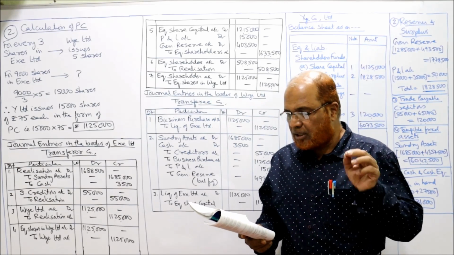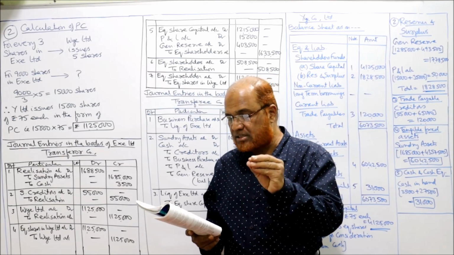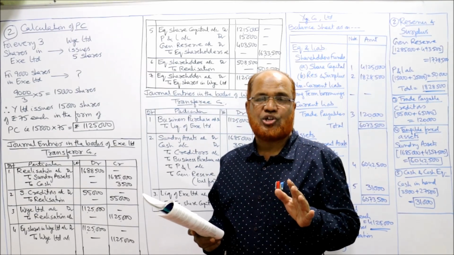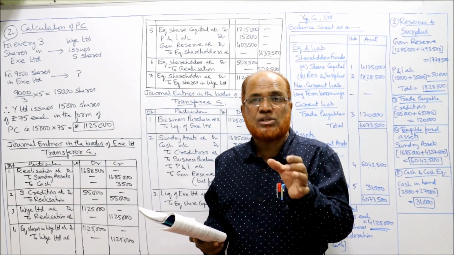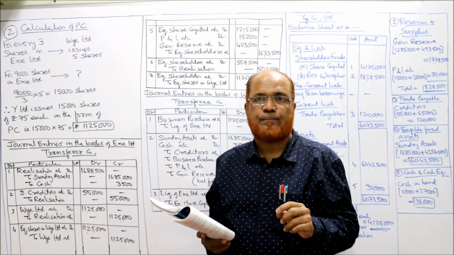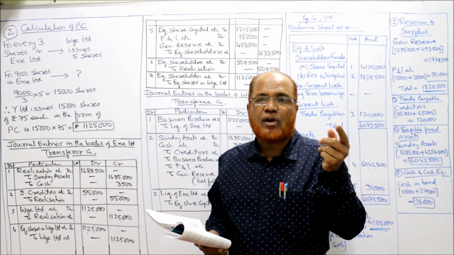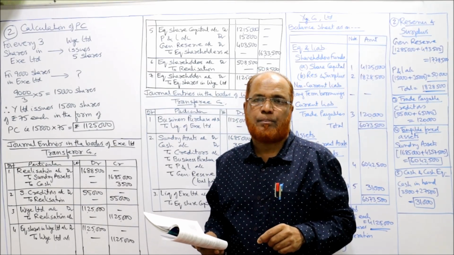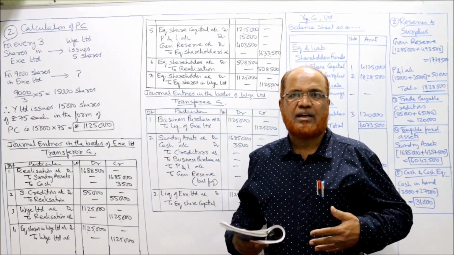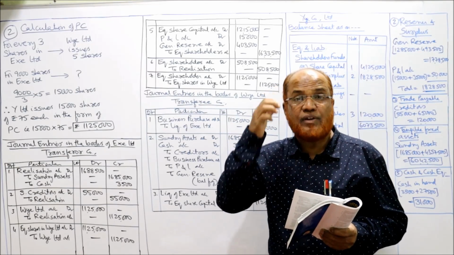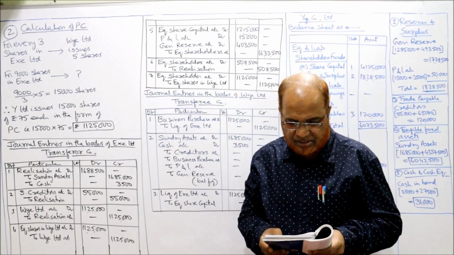Sundry creditors are given. The holders of every 3 shares in X Limited are to receive 5 shares in Y Limited. Here it needs your concentration. Normally students commit mistakes in calculating the PC. It's very easy. We have to see what is the agreement between the transferor and the transferee. Here it is given 3 shares in X Limited, 5 shares in Y Limited. For every 3 shares in X Limited, the vendor company, the purchasing company will issue 5 shares. For example, our company, the purchasing company, is Y Limited, and we are purchasing X Limited. So we agreed to give 5 of our shares for every 3 shares of X Limited.